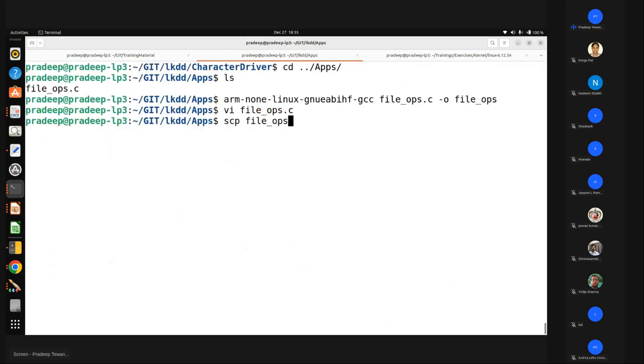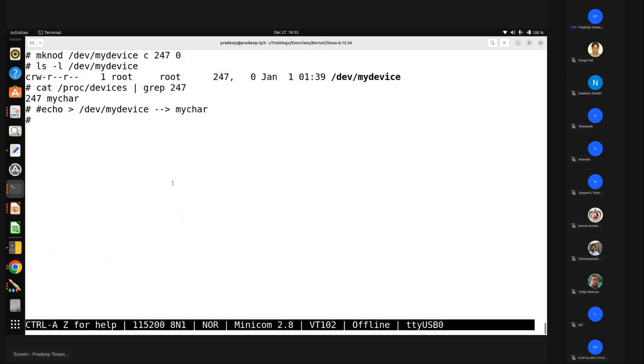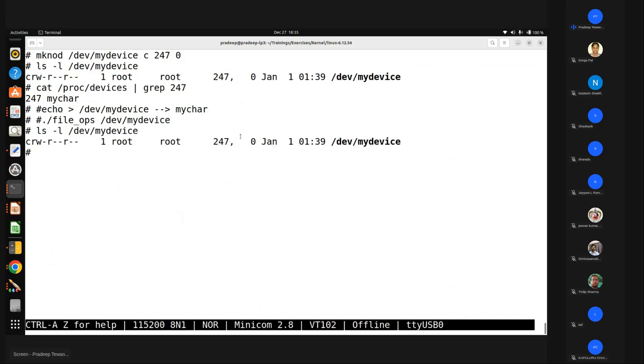So file ops, I will be transferring it to the board. Here, in slash dev, I created one file by the name my device, 247 comma 0.